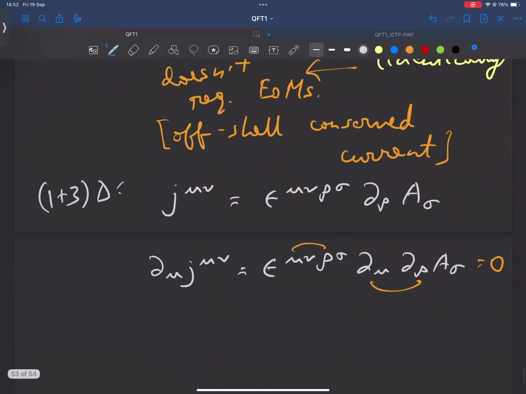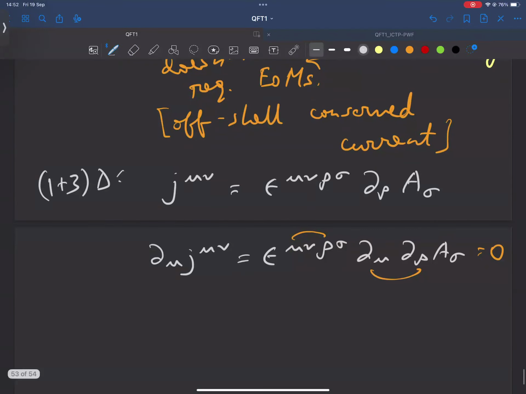So this way you can generalize this to higher dimensions, to a higher number of fields like vector fields, tensor fields, whatever you like. You can always cook up a current like this, which will be off-shell conserved just by identity. There's an exercise about this in the lecture, which will be very illuminating for you, so please try to do that exercise. But one thing I just need to tell you here, just to keep you interested in all these things: in recent times, this is what has been called a one-form symmetry.